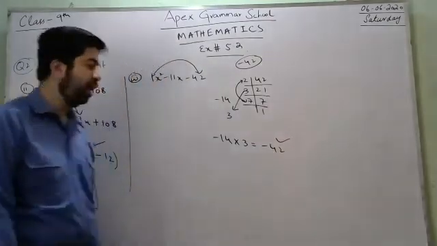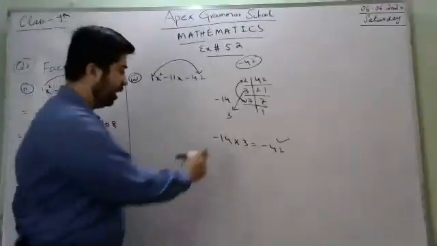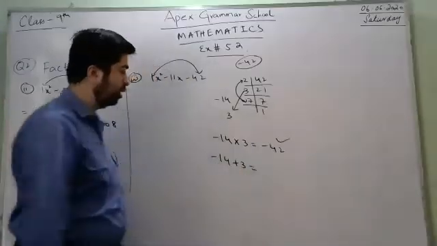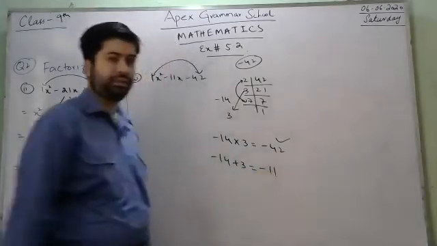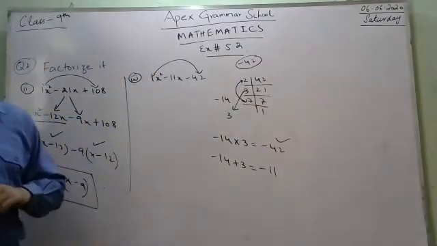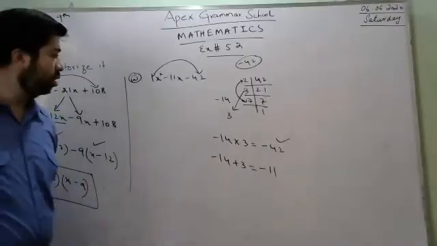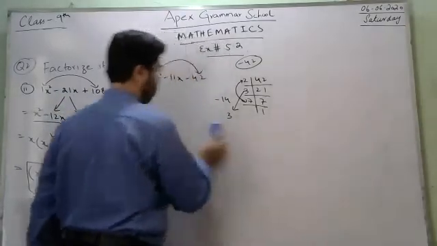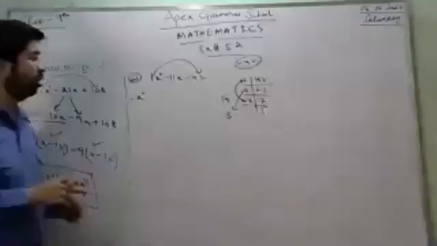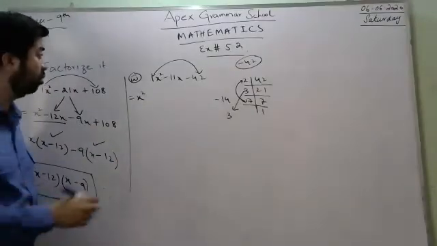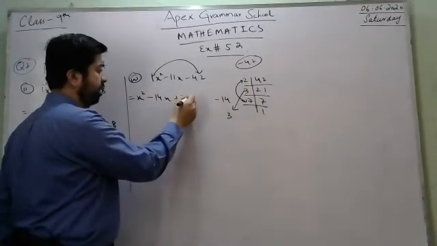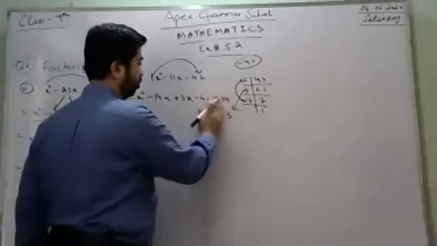This works. And from similar numbers, minus 14 and 3 with positive sign really gives us the answer negative 11. So this meets this criteria. It means this solution is perfect here. So we will now break the midterms. How we can write it? This is not the new thing. You can see that minus 14x plus 3x and then negative 42.